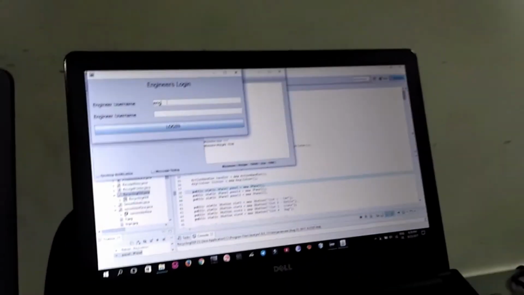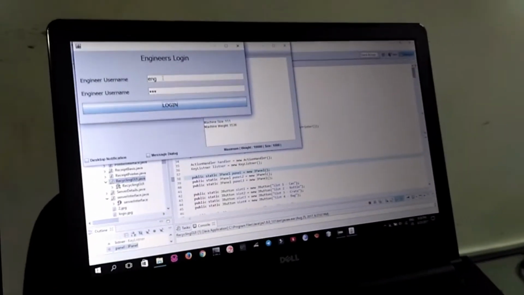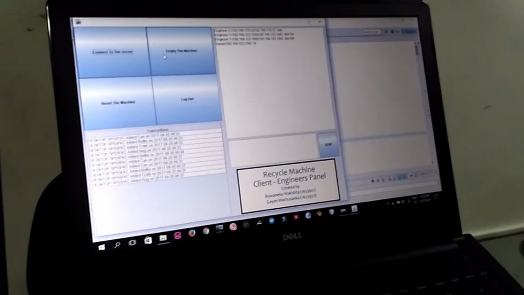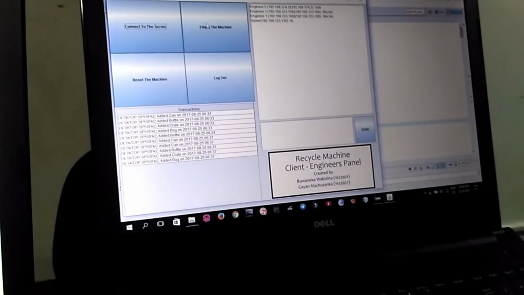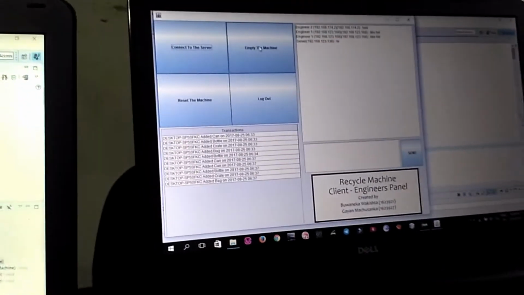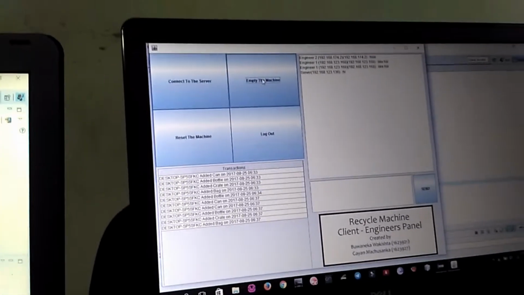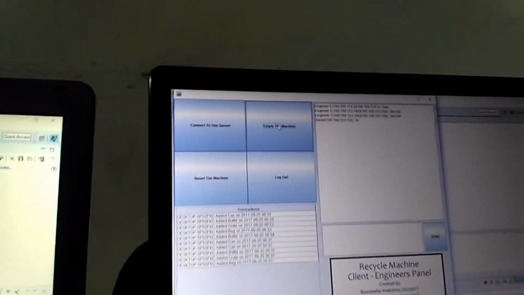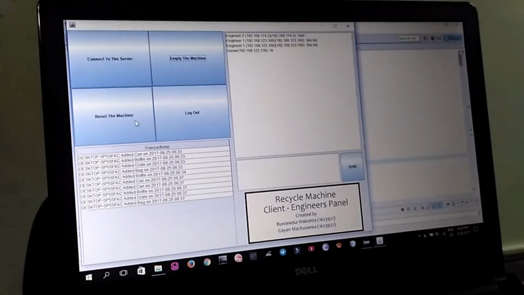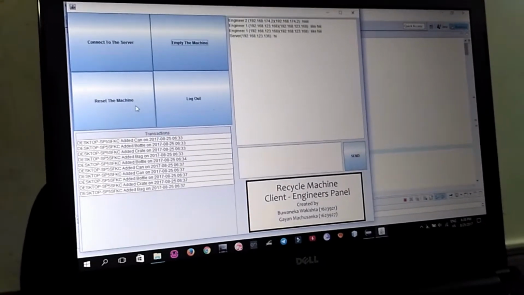And in the engineers panel, here we can empty the machine. Empty the machine will remove all the current weight and the current size of the machine, and the reset will remove the connection from the server, and it will be totally removed from the server.